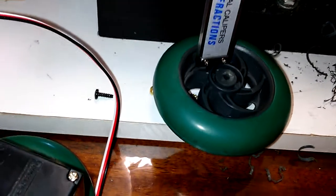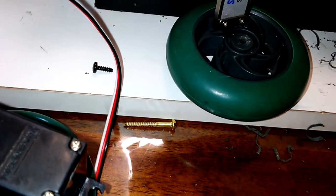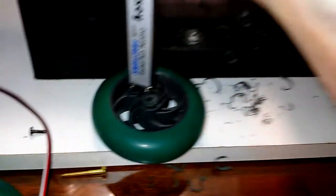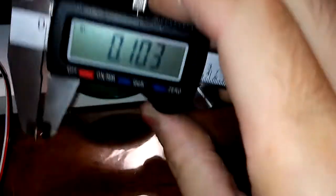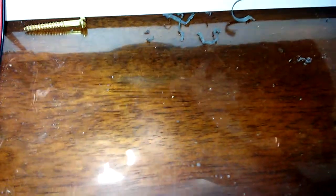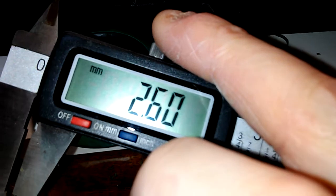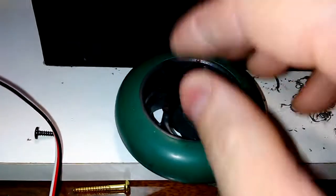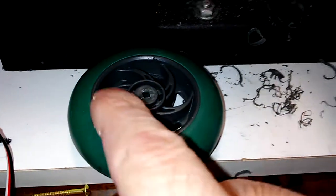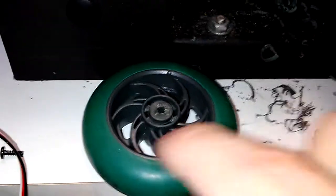The other problem is this flange here — it doesn't add a whole lot, but we'll measure it and find out. It comes out to about 2.6 millimeters deep. That's not a big deal, but more importantly we want this to have a good mating surface up against it. With this extra rim, we want to try to get this horn right up against these pieces.